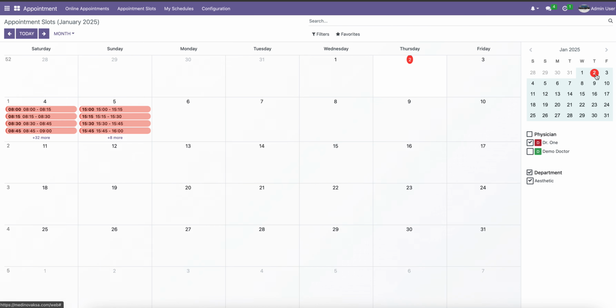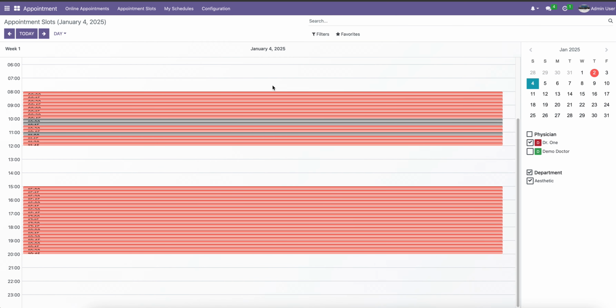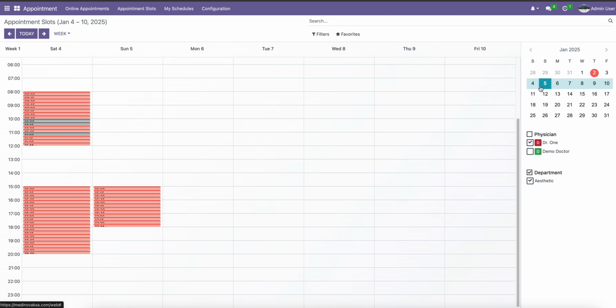Also, we can filter date wise. For example, this is 2. If we click 4, then only the available slots of 4 are coming. If it is 5, then 5 is coming. As we have too many appointment slots here, it does not show in a proper way.